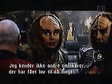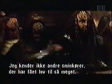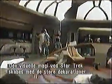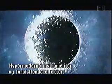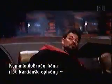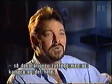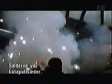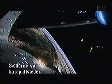I don't know of any other makeup artist that has had the opportunity that I've had to create so much. Along with the makeup, the visual magic of Star Trek includes massive sets, high-tech gadgetry, and stunning special effects. The bridge and a couple of other sets were gimbaled, so they would actually shake. So the sets shook, we shook, the camera shook, the soundstage shook. The chairs exploded. There were ejection seats built in. It was fabulous.